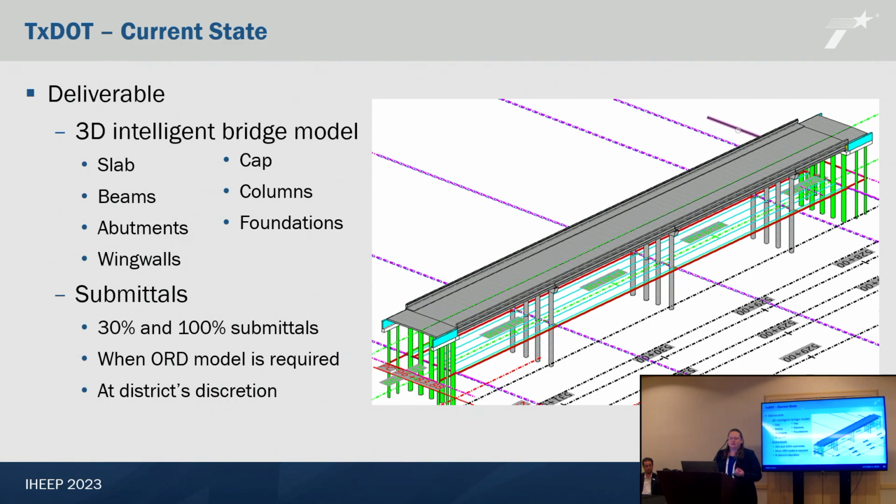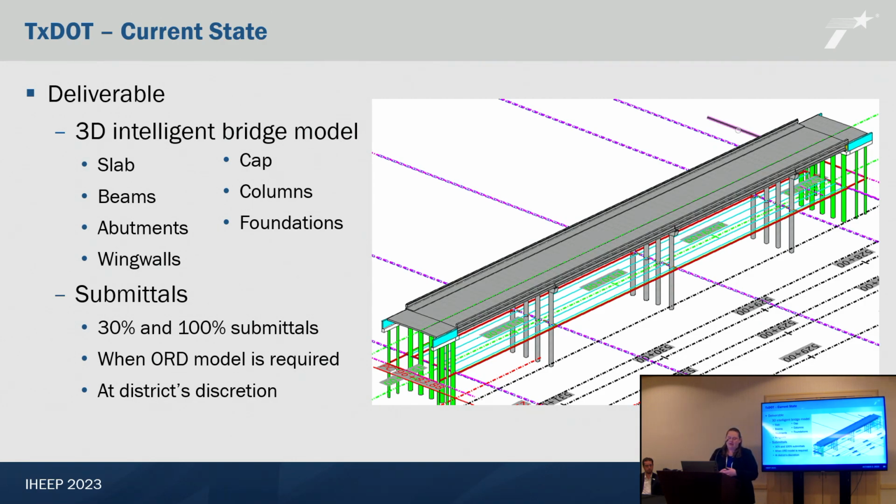We're talking submittals for 30 and 100% require the model. I know the milestones are really going to be changing because, what does a 30% model look like? You're going to have to probably do more than 30% of the design to really get a 3D model. But what that means to us is when we're reviewing the preliminary bridge layout, we want the model with it. Because you have a layout, it has a bridge, send us the model.